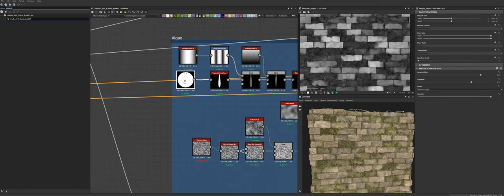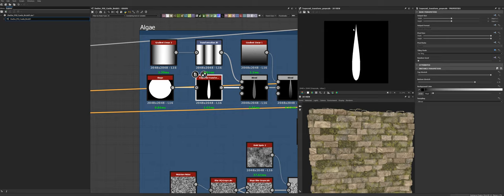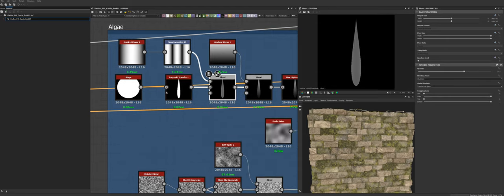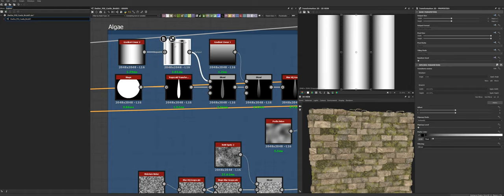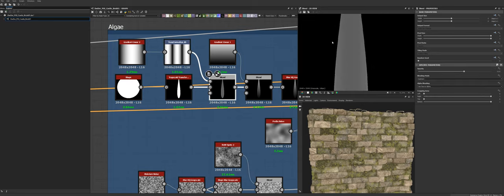With the moss, I started out with a shape. I brought in a trapezoid transform to make it into a teardrop looking shape. It was looking too flat, so I brought in a gradient that has a slope from black to white to black, and I blended it, which gives you this super subtle effect, but you'll be able to see it, where this top is actually, because I'm subtracting it, going in, and then these two are flaring out.